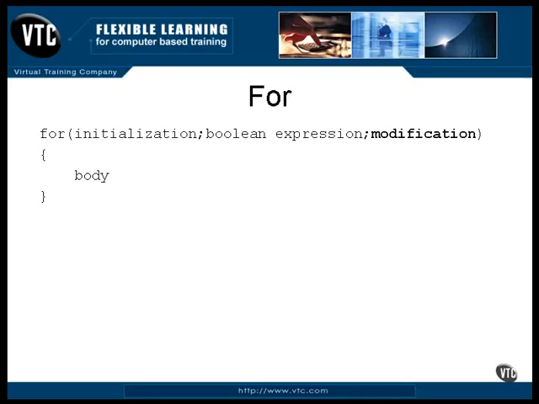The last bit of code in the loop is the modification code. You can put anything you like in here also, but it's usually an update of the counters and such that get things ready for the next run through the loop. And just like the initialization code, you can include several statements here with all of them separated by commas. This is at the very bottom of the loop, and as soon as it finishes execution, there is a jump back to the Boolean expression at the top of the loop.